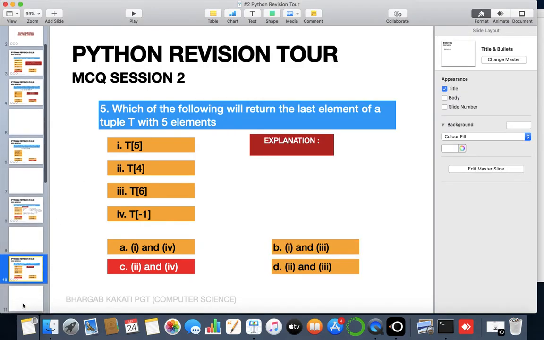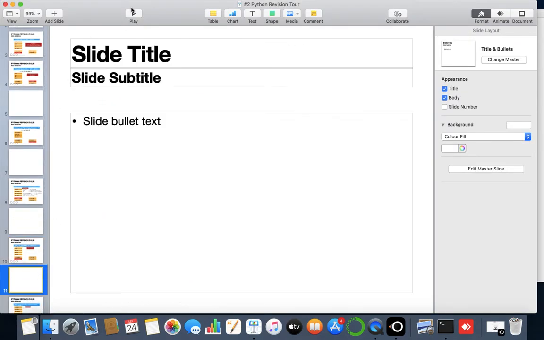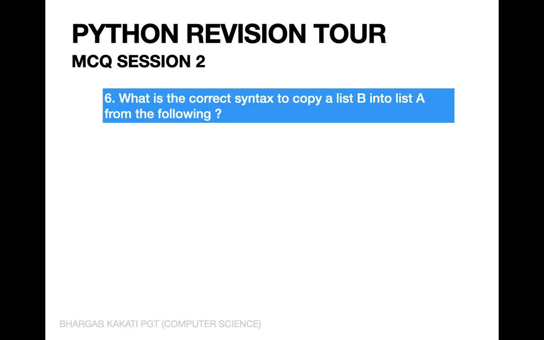Let's move on to the next question. Which is the correct syntax to copy a list B into list A from the following? Assume that we have two lists, list A and list B. There are some syntaxes for copying data from one list into another. So some options are given. You have to choose which are the correct options from the following.